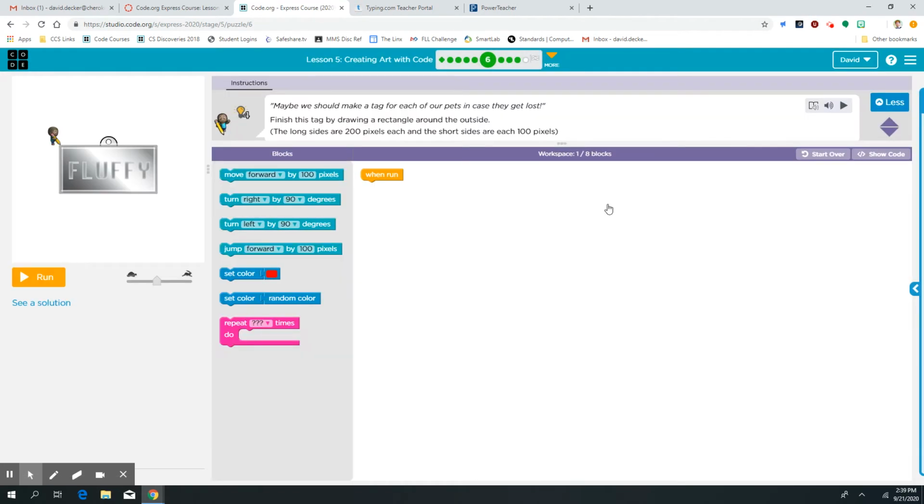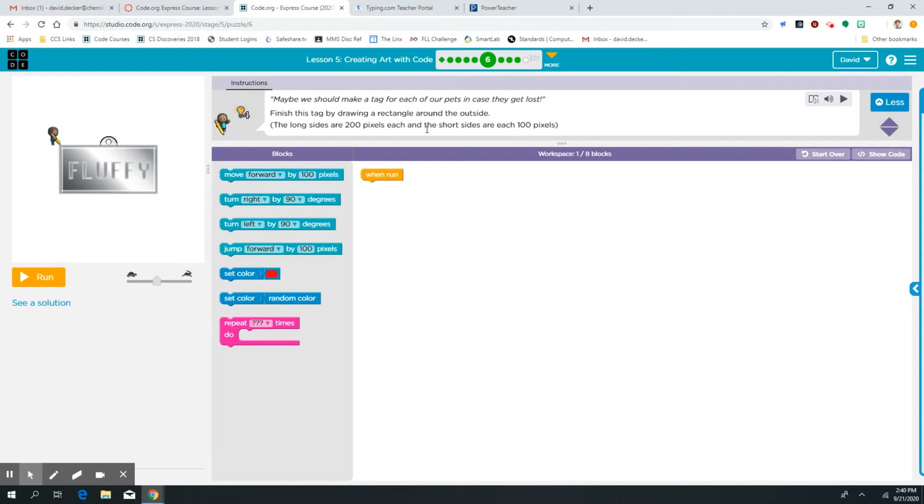Bubble 6. All right, getting a little more complicated here. 4 sides this time, and 2 of the sides are longer, 2 of the sides are shorter. Okay, maybe we should make a tag for each of our pets in case they get lost. Good idea. Finish this tag by drawing a rectangle around the outside.